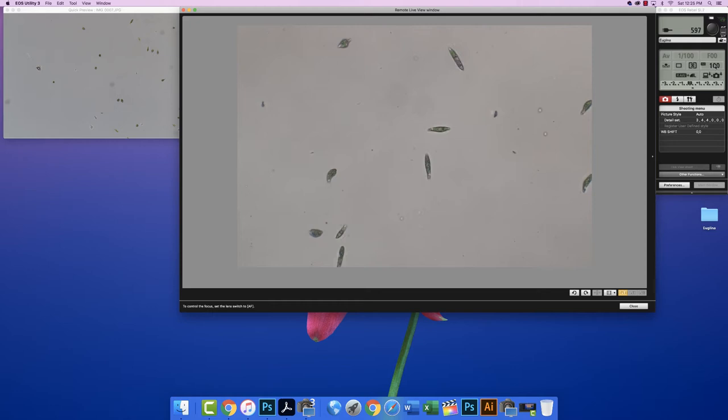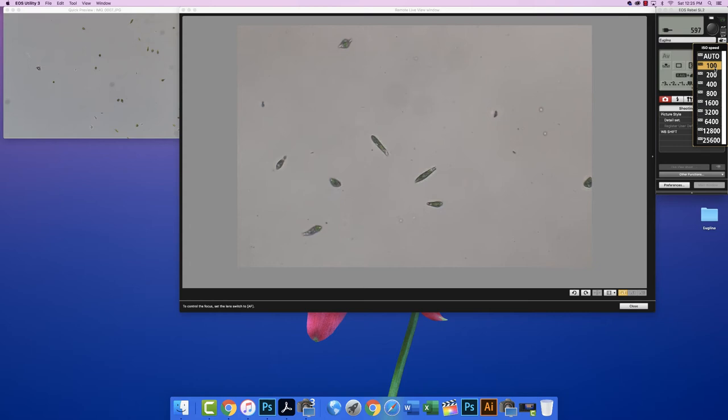So if we go to 200, the sensor will be twice as sensitive and the camera will now change the shutter speed to match the exposure that it had at 1/100 shutter speed and ISO 100. So if we go to 200, the camera is going to set the shutter speed at 1/200. So it will be twice as sensitive, but half the shutter speed, or twice as fast, if you want to think of it that way.